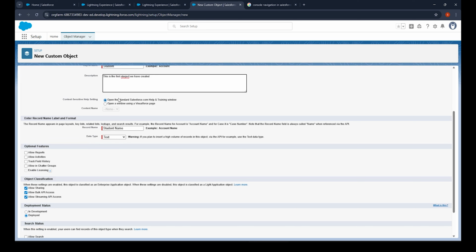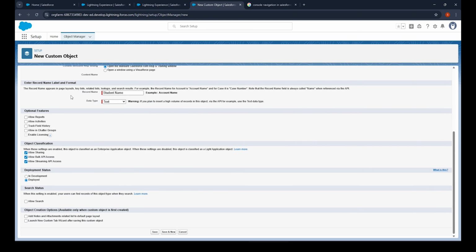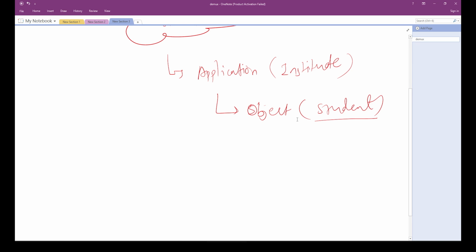Open the standard help, yes, just leave it as it is. Then the record name. We are creating a table object, that means a table, right? In any table there must be at least one column. Without a column there will not be a table. So we are creating our student object. So this is our student object.